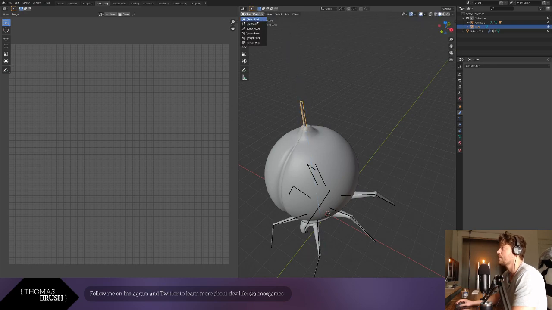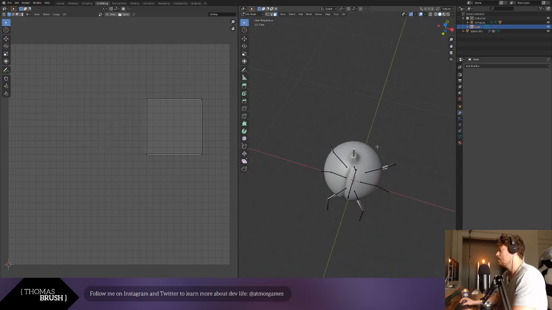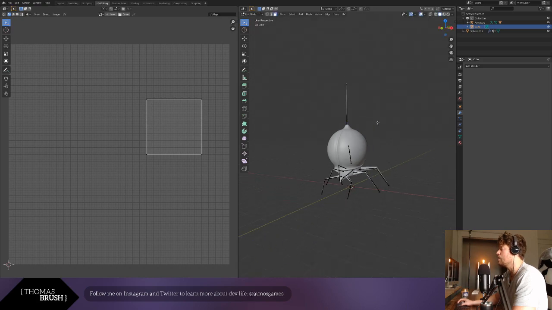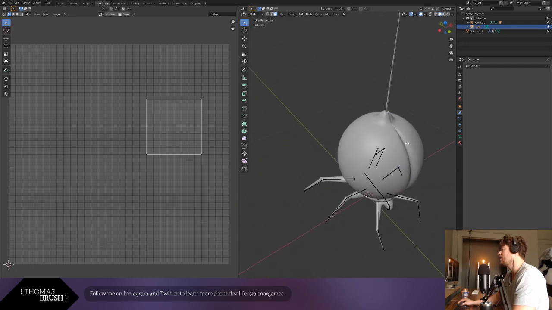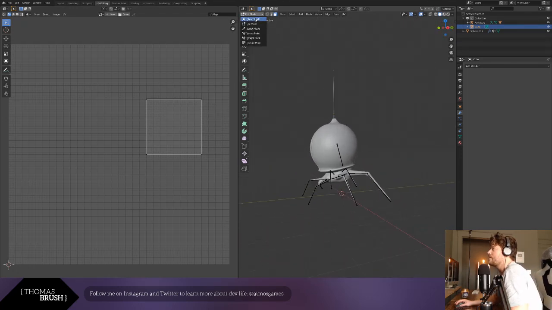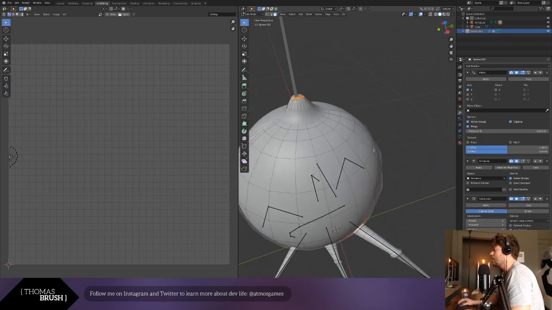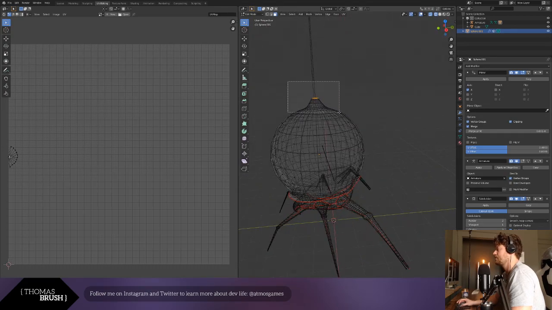there we go. Androids or AI. There we go. So we've got an antenna coming out of their booty. I feel like it needs to be facing, I'll show you. I feel like we need to move it a little bit. So something like this. There we go.